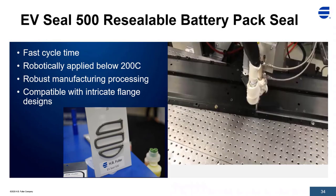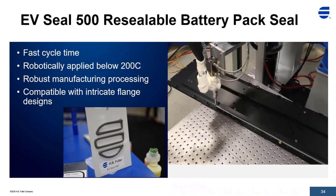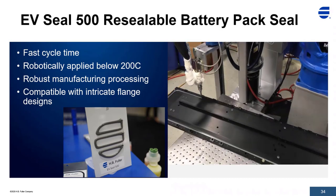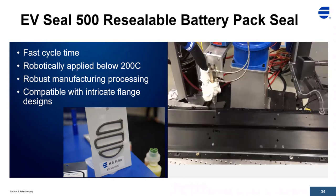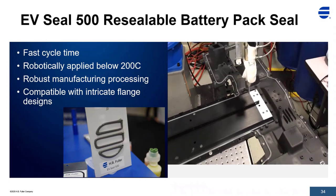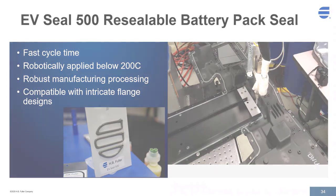There's no mixing, there's no mistakes. It flows very consistently, assuring that you have a uniform looking bond line. It's applied hot and then it cools rapidly to set very quickly to the substrate applied. The heavy bodied thixotropic product stays right where it's applied, allowing it to be used horizontally, vertically, or even on slopes and angles.